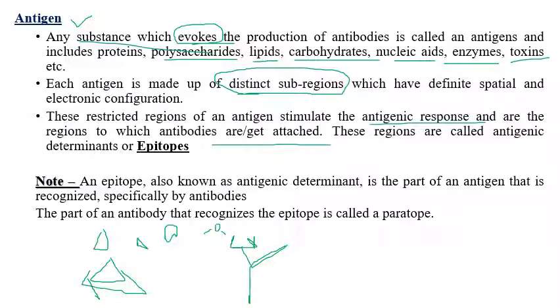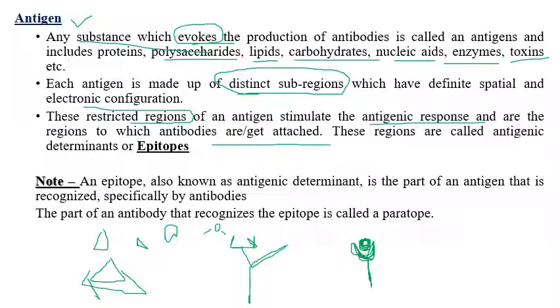That is how the antigen stimulates the antigenic response. There are restricted regions. Let us consider that the particular antigen we are injecting forms a globule like this. So the antigen has to produce a structure like this, simply an enzyme and key hypothesis, like enzyme and key. If this type of structure is produced by the antibody, it can bind with the specific antibody or specific epitope. So this is about antigen.